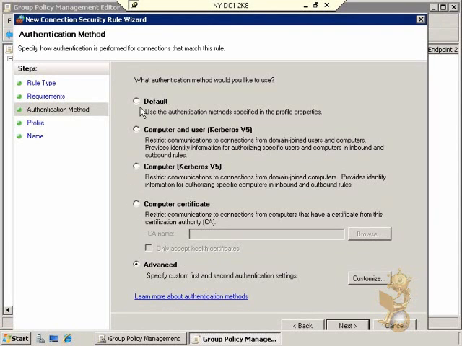Now again, we could just go with default, which is where we use the authentication method specified in the profile properties, and then we don't have to worry about it here. Or I would say, if anything, we probably would be using computer and user via Kerberos v5. So let's go ahead and click on next.